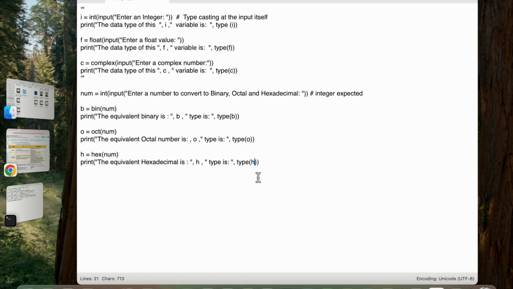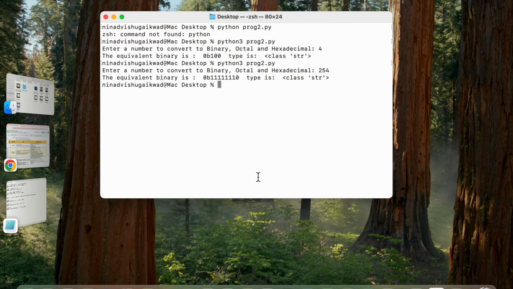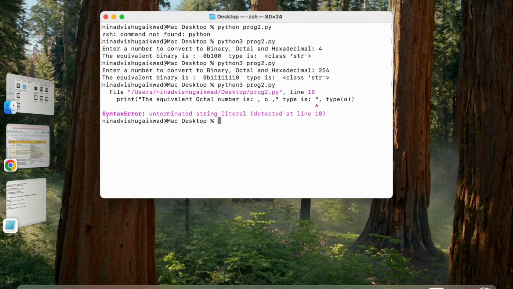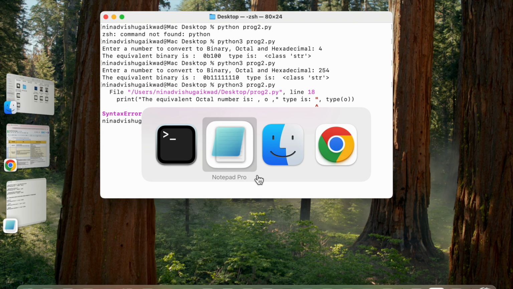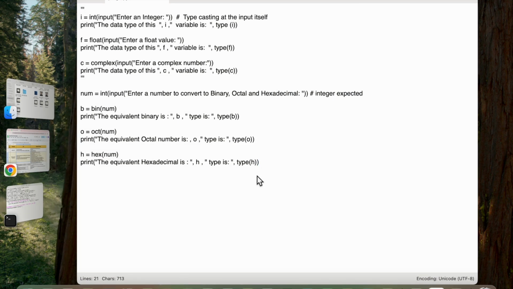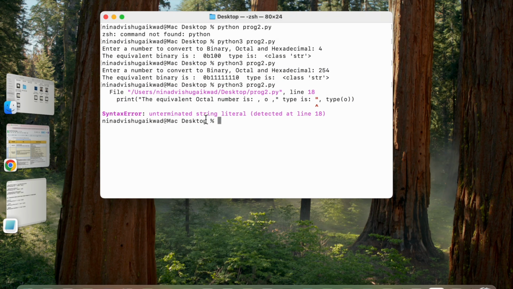Okay, now let's just save this and watch this in action. Alright, so when I give, oh sorry, the type is in O. Type is O, wait, what just happened?